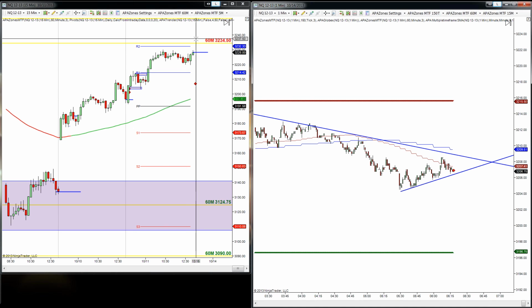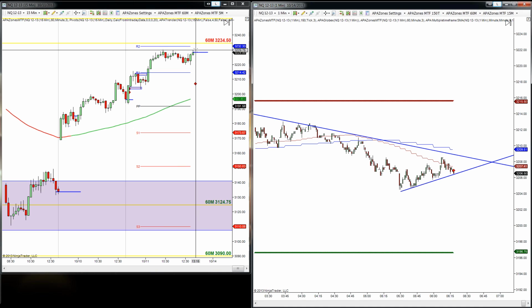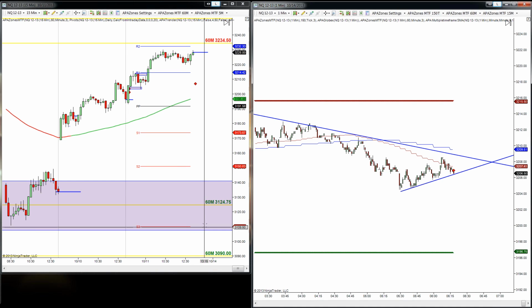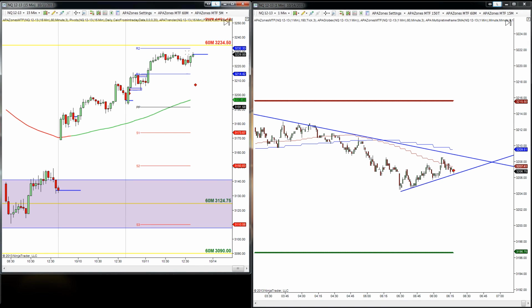I would love to see price hit this 60-minute zone up there again, just because then we fulfilled our move from 60-minute to 60-minute. But if it fails to break these highs up here, then buyers are coming in even lower, so supply and demand has shifted, and let's see what happens all the way down there.